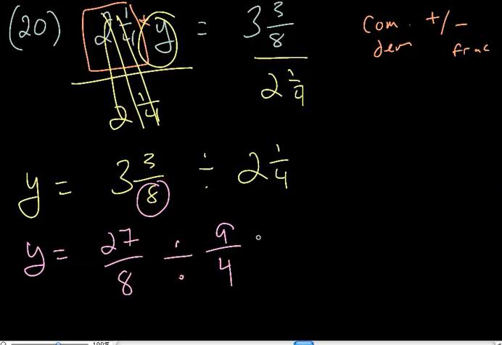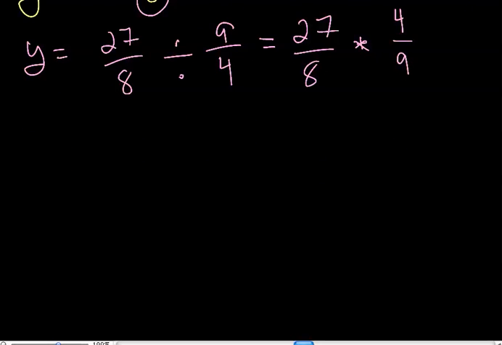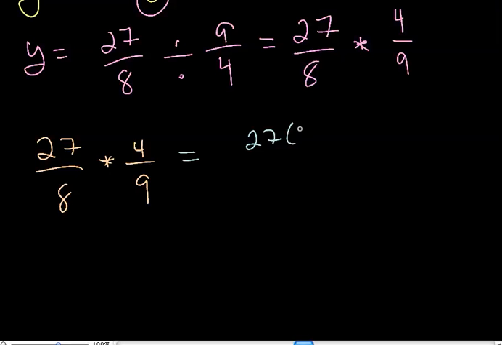Alright, so we learned from the last video that this is the same thing as the first number, whatever it is, fraction or not, multiplied by the reciprocal of the second fraction. So this number is 9/4, so the reciprocal is 4/9. Okay, and this is a good example. I want to just explore this for a second. I have 27/8 multiplied by 4/9. And the reason I want to explore this is because I see numbers on the top that can be reduced by numbers on the bottom. And this is the same thing as 27 times 4 over 9 times 8.